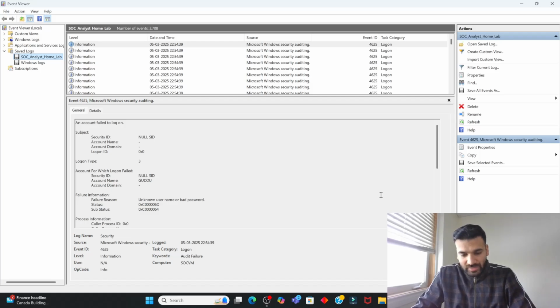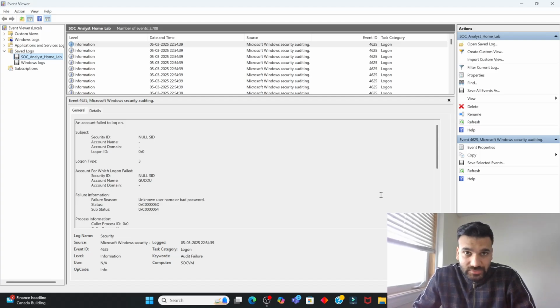So I came up with a list in which we have 4625, which says failed login attempt. So specifically, if someone tries to log into the VM and it is an unsuccessful login attempt, the event ID is 4625. Similarly, 4624, which is successful login.